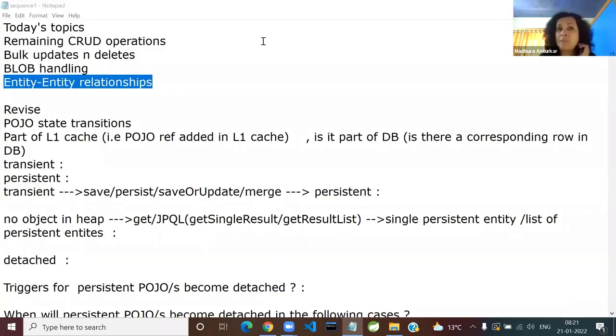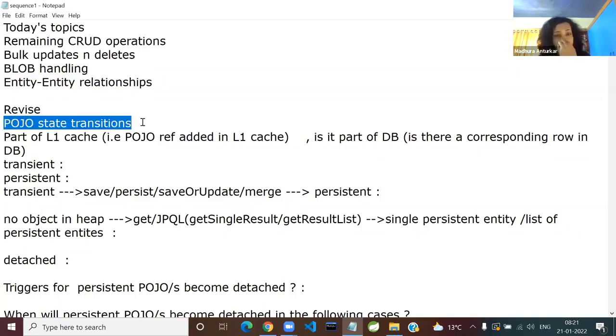The most important part, as you must have guessed already, is POJO state transitions. From the conceptual interview point of view, when you talk about POJOs or entities, who is going to manage these state transitions? Hibernate. But you have the org.hibernate.Session API to pass these transitions. I hope everyone has already revised. There are two important key questions you need to ask.